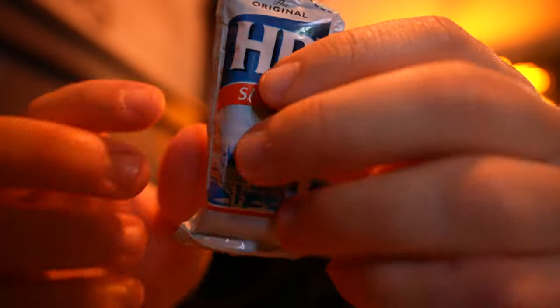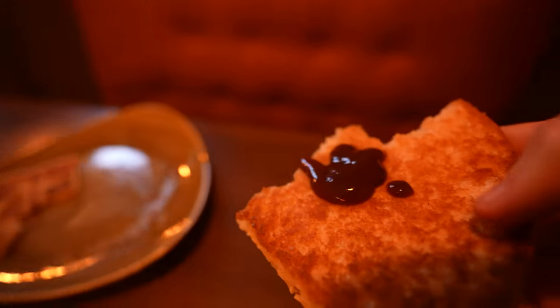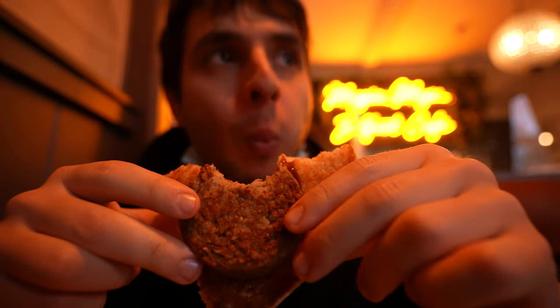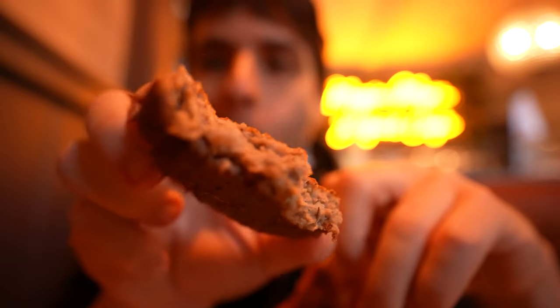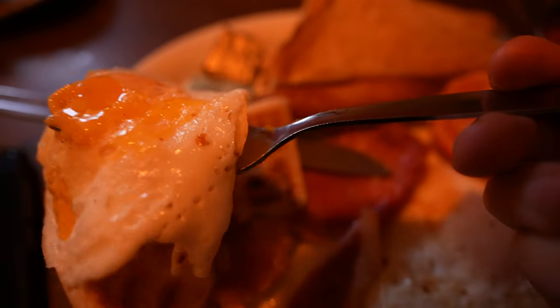We've got some brown sauce — let's put some brown sauce over some soda bread and eat the white pudding. Less of an irony taste compared to the black pudding. It really tastes like a meat patty — it's got lots of fat in it. I think I'm just gonna hold the potato bread and hold it like a slice of pizza — and that's just my Italian side.